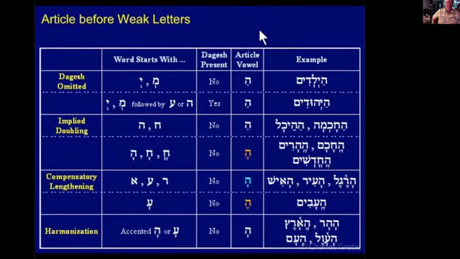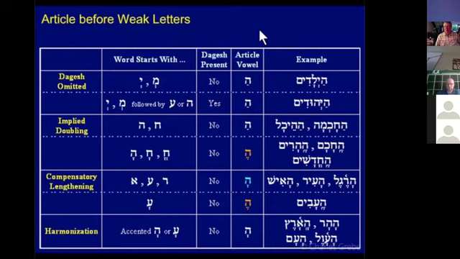Are there any questions for this lesson? Anyone? Let's have a look at you. Do you understand what is going on? This is the case where you have weak letters, and weak letters are letters that lose or cannot double. So you have to do something with the Dagesh forte when the article comes in. Okay. I think we just need to memorize this chart. Yeah. Or remember it when you see it.